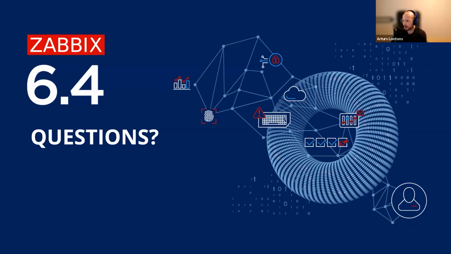Can I use certificates with ECC, elliptic curve cryptography, between server and proxy, or server and agent? I'm not sure I will be able to answer this. Maybe Kaspars can help me. Yes, so unfortunately they are not supported. There is a feature request, and you can find the answer in the documentation. Yes, the documentation states that Zabbix supports only RSA-based certificates currently.